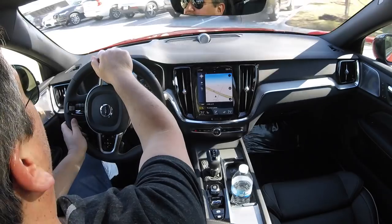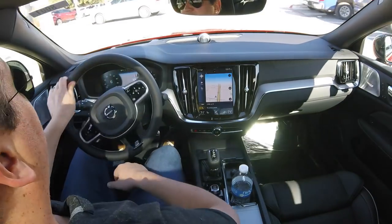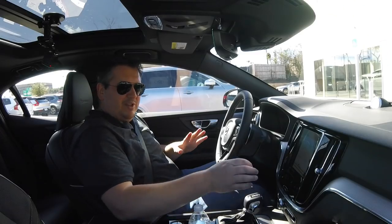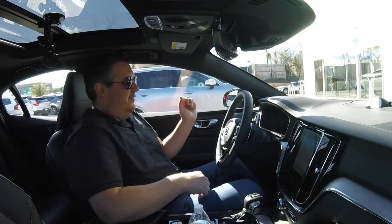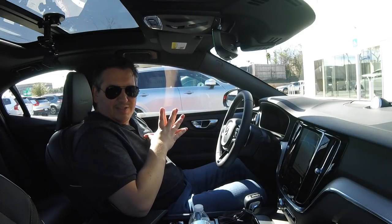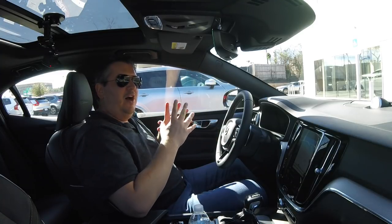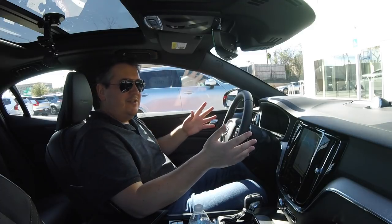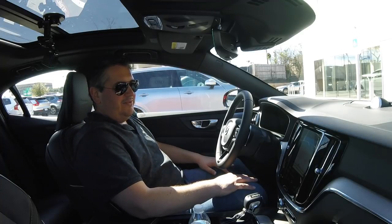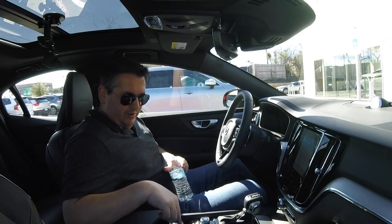Now, obviously, Volvo does sell a lot of crossovers these days, and that's the bread and butter for them right now, so this sedan is probably not going to be the top seller, but at the same time, I think that if you're a sedan fan, then you owe it to yourself to look at the S60 and maybe compare it to something like the A4, especially when you're caught between the A4 and the A6. And there are other manufacturers that this would compete with, but from a general perspective, from the looks and the delivery, let me put the parking brake on.